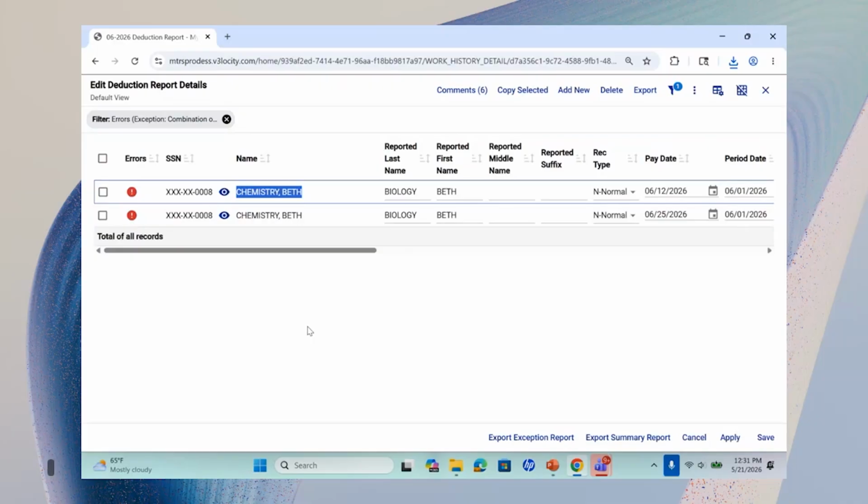So you're going to look at your records and figure out, all right, you're going to go to payroll. Was he actually paid in June at all? You're going to go there. You're going to see Jim actually was not paid in June because he left in May. He resigned in May. So he was not paid, no MTRS deductions. He should not show up as a missing person. He's showing up because you forgot to terminate him in MyTRS. So we're going to go do that now. We're going to click save. So we're closing this report.